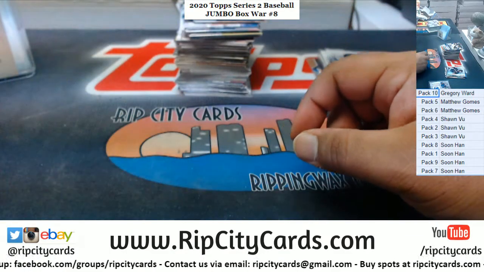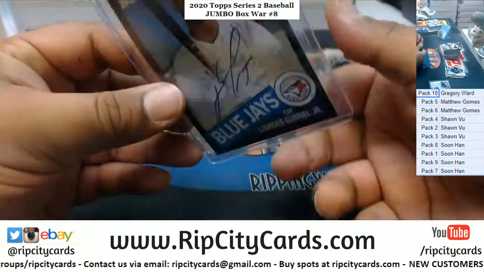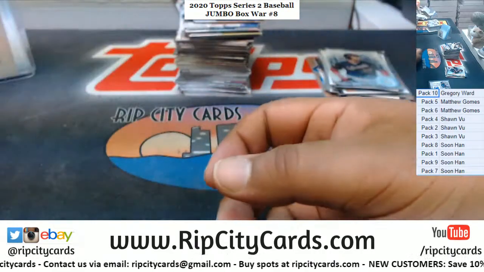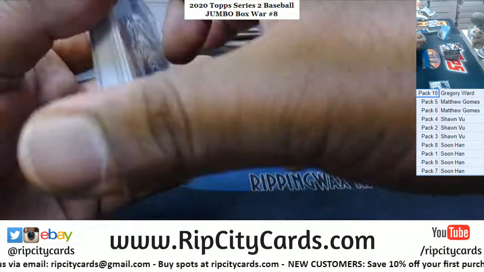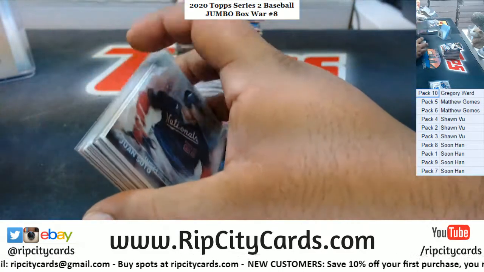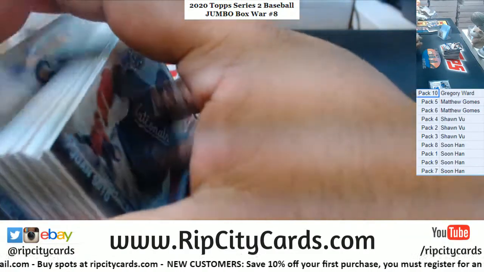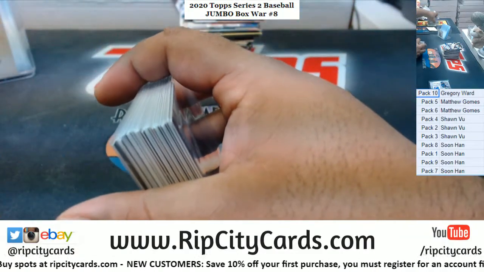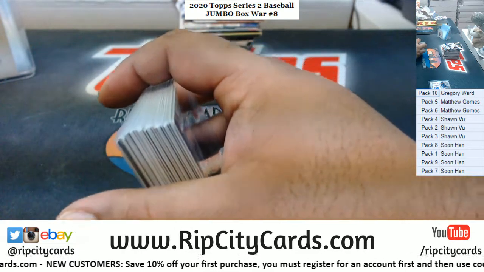Congrats, Sean. The card that did it for you was the Gurriel Jr. Blue Jays autograph to 199. Very nice. Congrats, man. Alrighty. Well, there's that. However, still not done. I will be, like I said, offering the silver packs among the hitless spots, so three hitless spots will win at least one silver pack each.